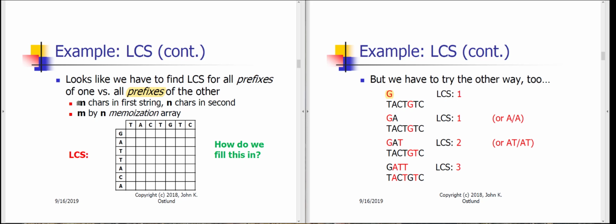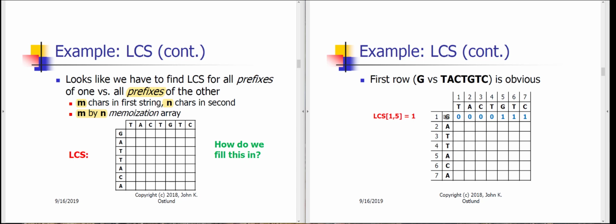If this works for us, where m is the number of symbols in the first sequence and n is the number of symbols in the second sequence, then we will end up having created an m by n algorithm rather than a 2 to the n algorithm. So in the first row, we're simply going to test G against increasing prefixes of the second sequence, TAC, TG, TC, and see what the longest common subsequence is that we found so far. So comparing G to T, well, we have nothing in common, so the longest common subsequence of G versus the prefix T is 0.